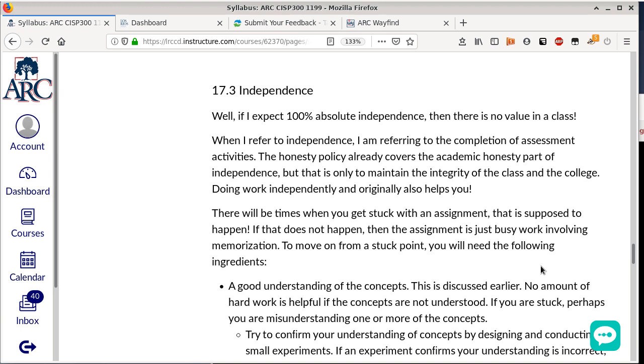It's okay to collaborate. That's fine because some people just learn better when they have somebody else to bounce ideas off of. So that's okay. The question is how much independence and how much collaboration? What is the ratio of those two? So let's just say that I give you a homework assignment. Due date is in a week, which is very typical for my homework assignments. You have 1 week to get it done.